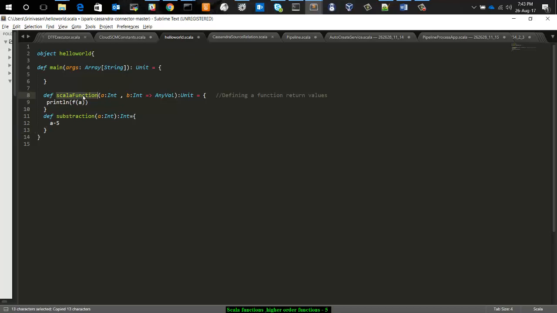Then you can put this function in the main method. Then I'm passing this function while calling it in another function.